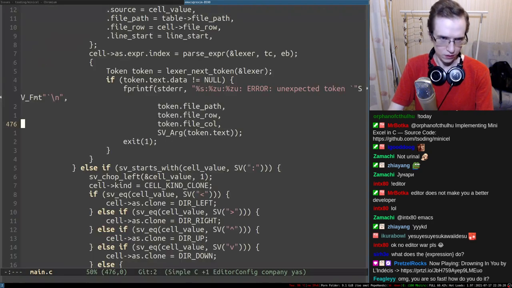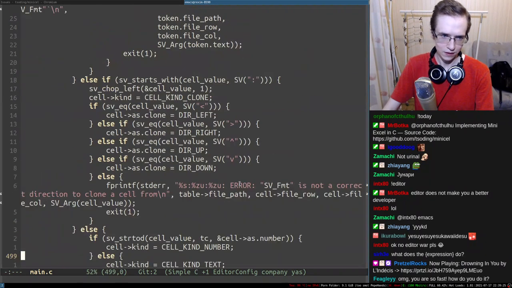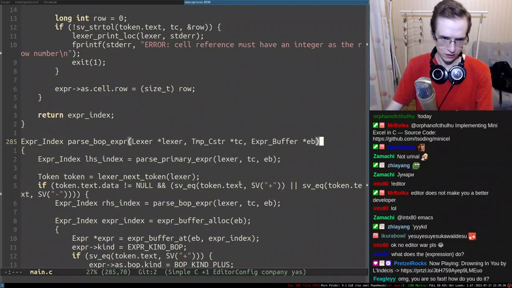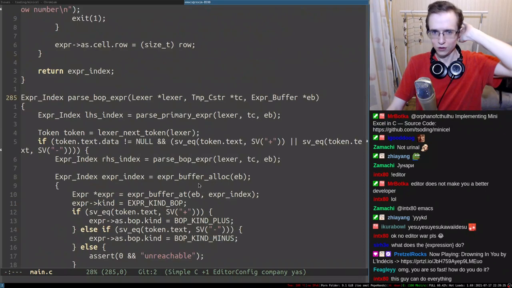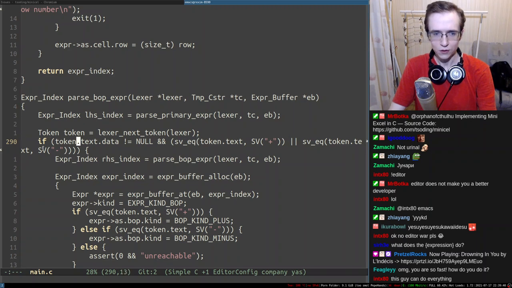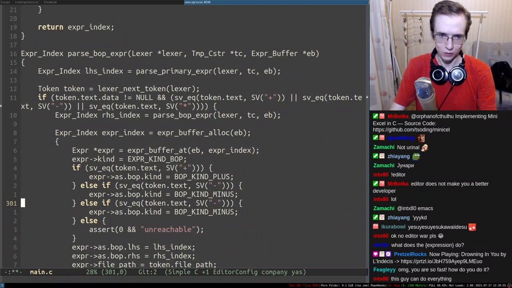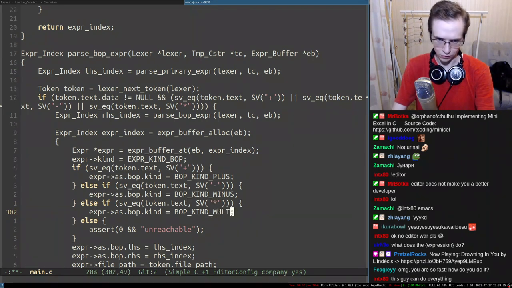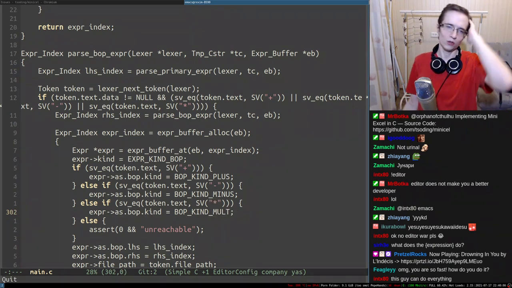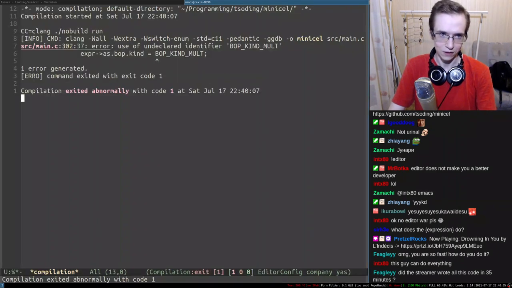Alrighty, so what do we have in here? Expected token, and yeah, so basically we need to do parse bop expression. Okay. So it would be relatively straightforward to just add the following thing, right? If the token is not null and token is plus or minus or multiplication, and if it is multiplication, we're gonna interpret that binary operation as multiplication, so it's gonna be mult. But that completely ignores any sort of sense of precedence, right? That completely ignores that. So I can try to do that.